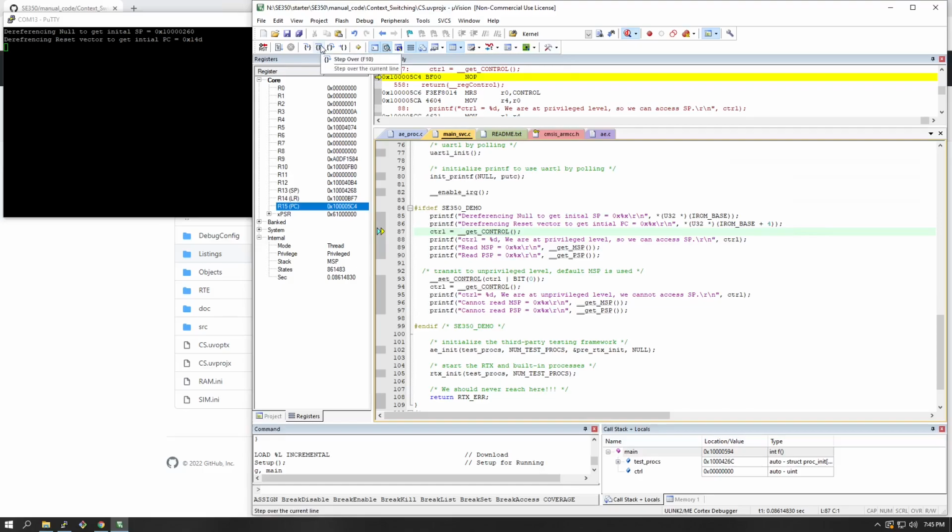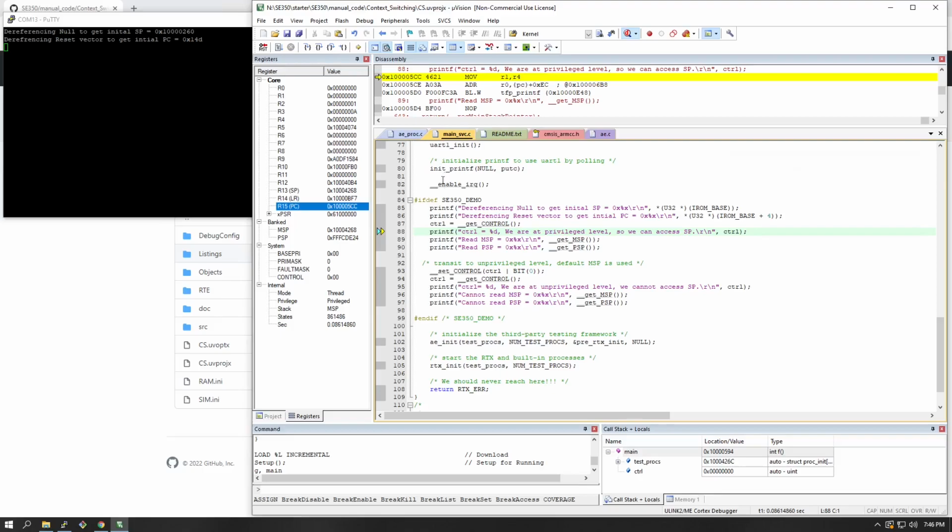You can do this because we're playing with the physical memory, not the virtual memory. If it is virtual memory, say on Linux, you run a program and dereference the null pointer, you will get a core dump. So now I would like you to pay attention to the registers. For now, we are at reset. Upon reset, we said we are at privilege level, thread mode, and we're using MSP. So this is our default state.